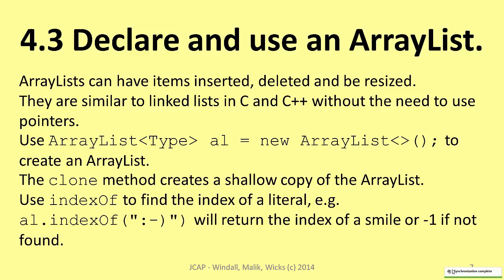And you can use indexOf to find the index of a literal. So for example, if we had an array list called AL and we wanted to find the smiley face in there, we could use al.indexOf smiley face to return the index of the smile. If smile is not found, it will return a -1 instead.